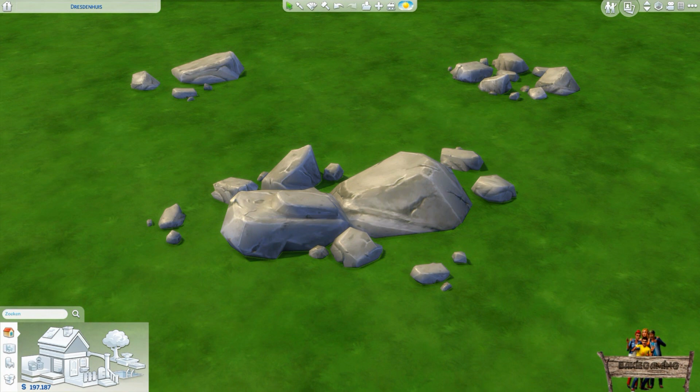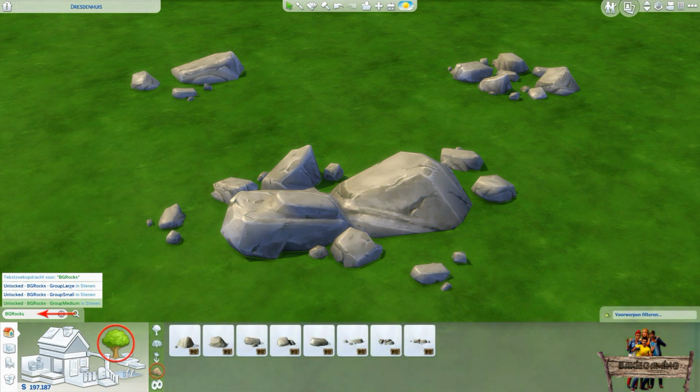But before taking a look at all of these things, let me first show you where to find them in game. To easily find them, type BG rocks without any spaces in between into the search bar. In this case, BG stands for base game and not for BakieGaming. Maybe even more easy to find them is simply going to the outdoors section by clicking the tree and, how surprisingly, clicking the rock icon.